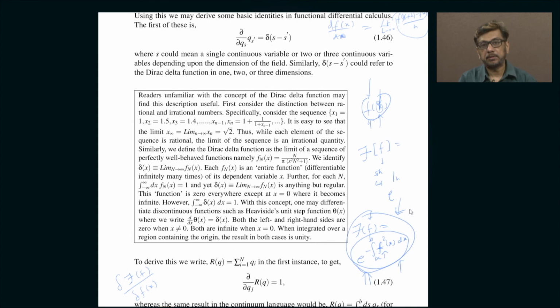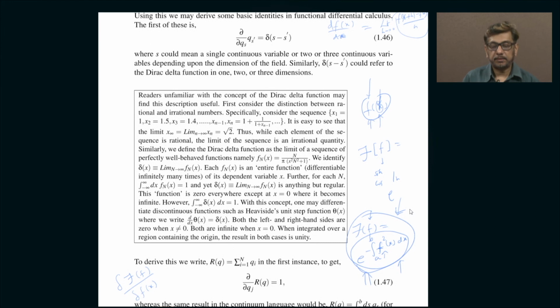The reason why these questions and these somewhat unusual concepts are important is because when you make the transition from a system with a finite number of degrees of freedom to a system with a continuous infinity of degrees of freedom, then what were usually your finite differences or your summations not only become derivatives and integrations, they actually become functional derivatives and functional integrations. So they don't remain the usual type of integrations that you're familiar with. That's the reason why it's important to get a grasp on these notions as early as possible.